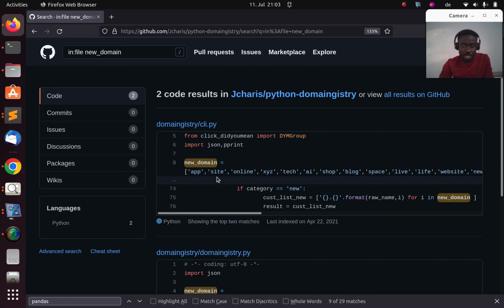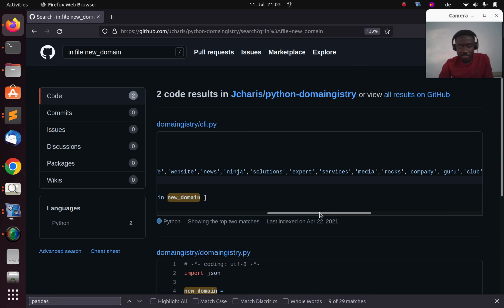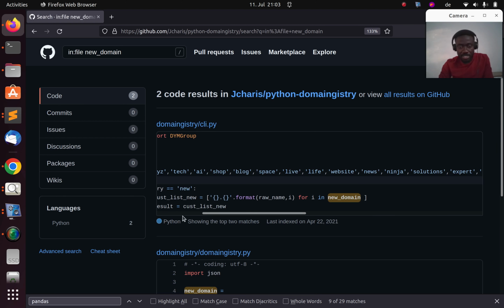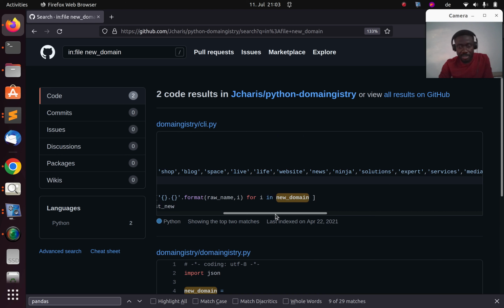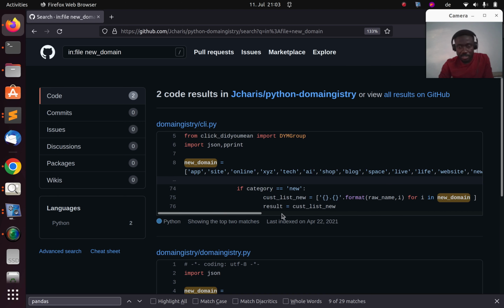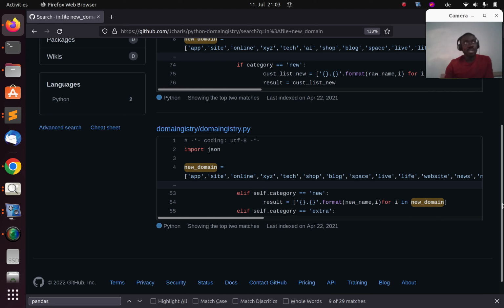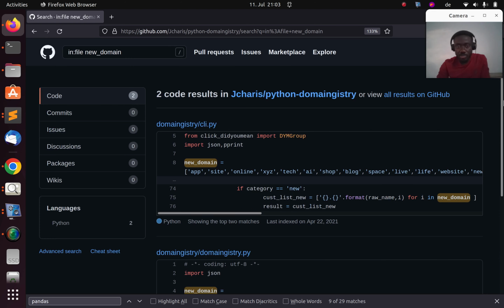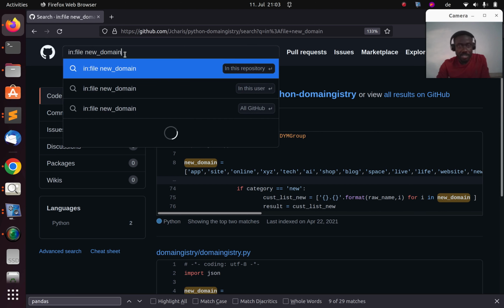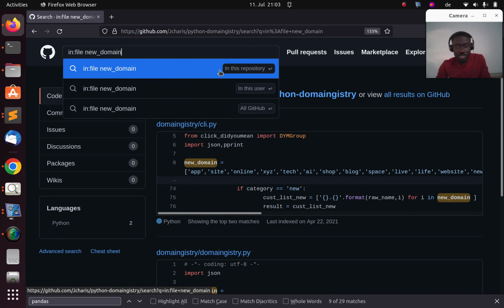So this we'll be exploring later on. This is using a very nice library behind the scene, the stack graph, and then the tree linker, and it's going to find this particular term for every part of it. Which is very cool. So in case you are trying to learn, or you are on a team and you want to find a particular term within a repository, you can just go back to this option. So in file, the particular term. Very cool. And it's going to search for that particular repository.